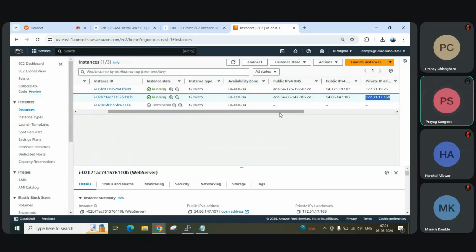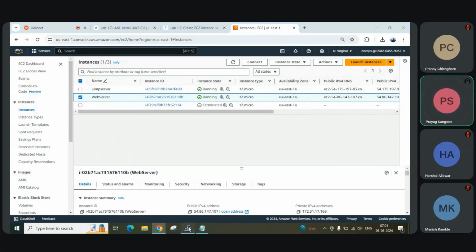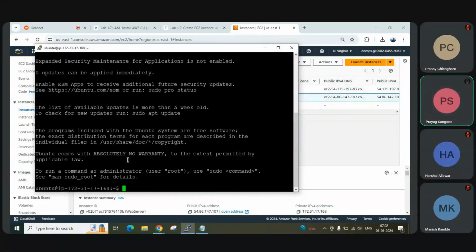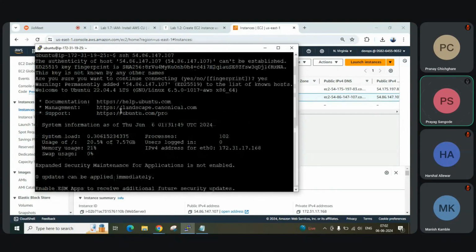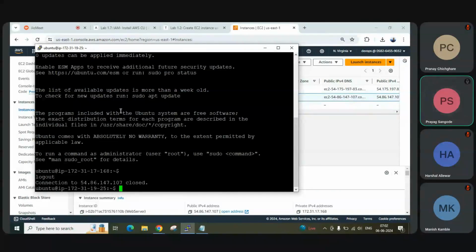So it is quite easy and secure as well because the private key is on my own system, and I don't need to share it with anyone. Even if someone gets the public IP, the private key is with me only, so nobody can access this system except me. So that was for the EC2 instance and creating a key pair.